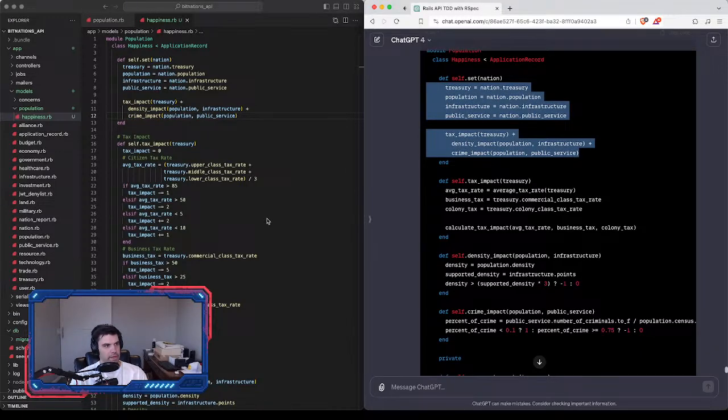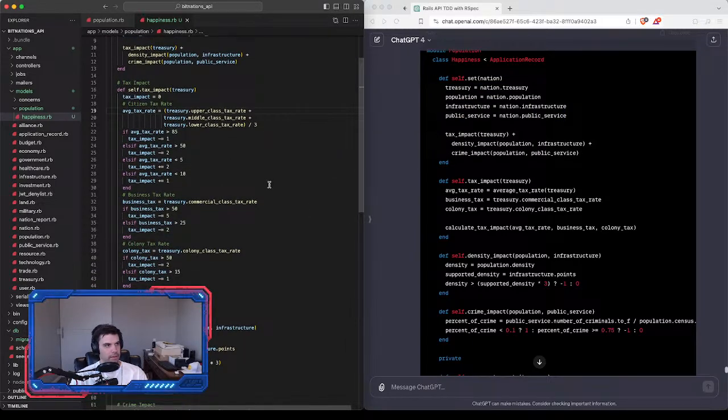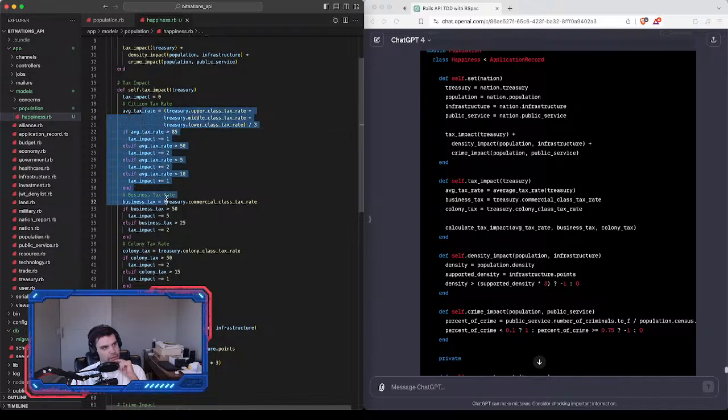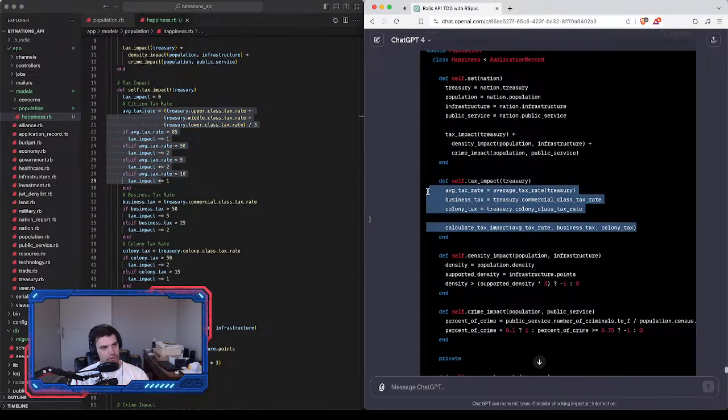If we look at the tax impact, originally we had said, okay, let's get an average tax rate. It's actually, oh wow, that's business tax, economy tax. What is this? Look at all this if logic. Instead, we've broken that into other things. I like that. It's so much more readable.